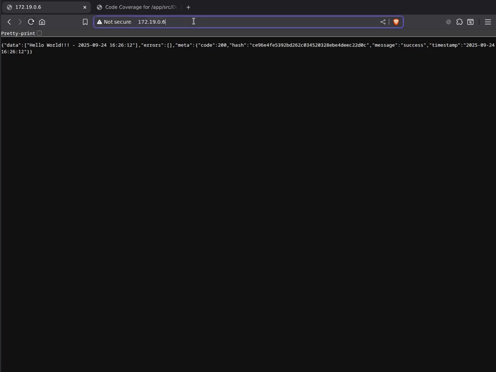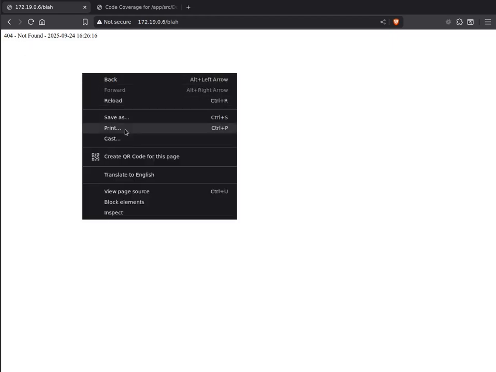If I do blah, 404. And actually we need to work a little bit on this, because if you view page source, this is just a printout, it's not a JSON, so we need to work on that.